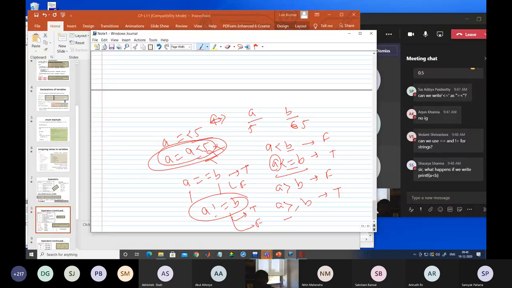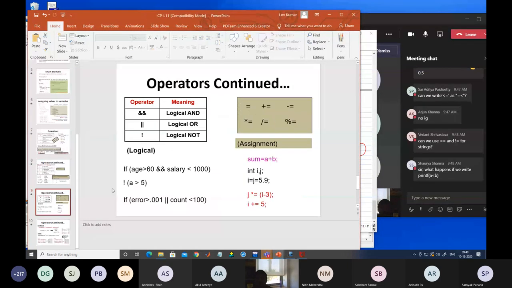If you print A smaller than B, then in this case, it will return 0 or 1. If you are going to print the integer value, then false will come as 0 and true will come as 1. And the rest we have already discussed. For example, a non-zero value will be considered a true statement, and a zero value will be considered a false statement.